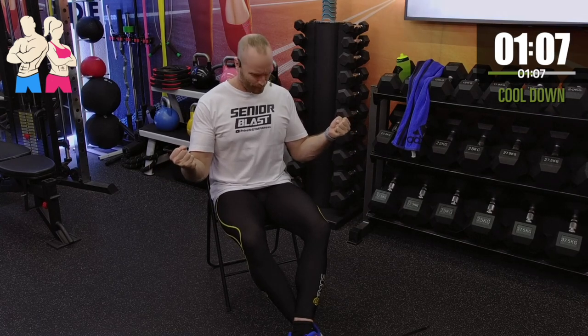So, close your hands all the way in and squeeze your hands together, fingers together, squeeze them. 3, 2, 1, and open them up. Stretch your fingers out, all the way out. Stretch them out. Hold them here. 4, 3, 2, 1.